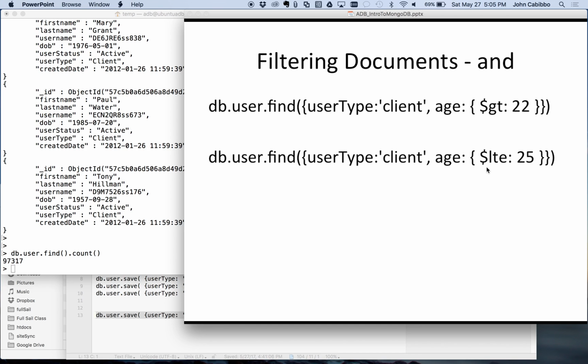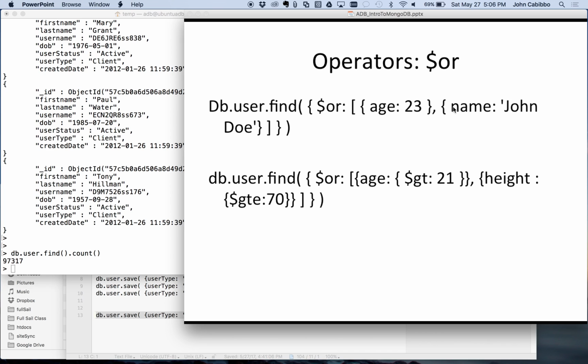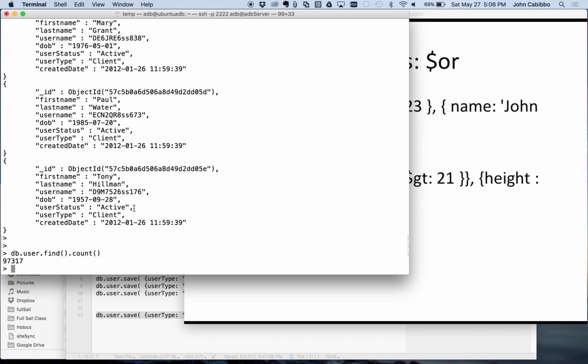All right, here are some other ways of doing comparisons. We can do greater than. So in here, we're going to get where the user type is client. You probably want to make that a capital C to match with the database. And we're going to say where the age is greater than 22. We could also say GTE for greater than or equal to. You can also do LT or LTE for less than or equal to. But this will not only work on numeric fields, it'll also work on string fields. Ands, by the way, are done with just commas.